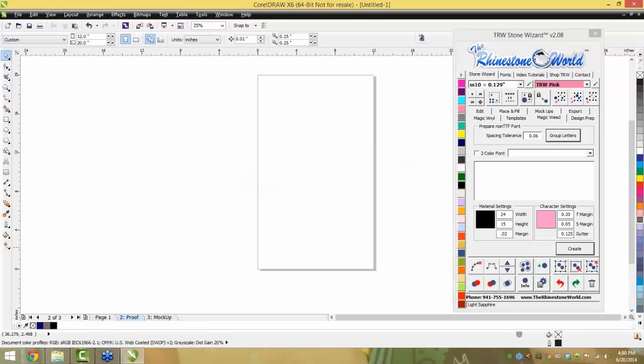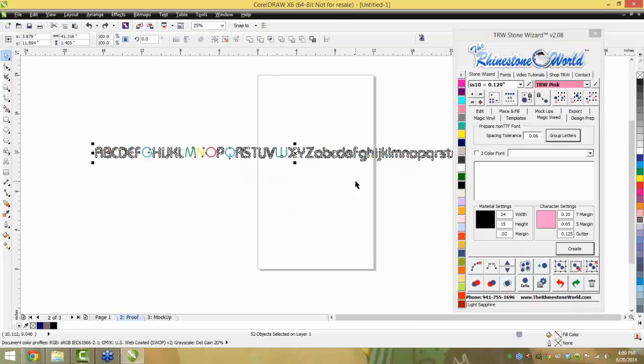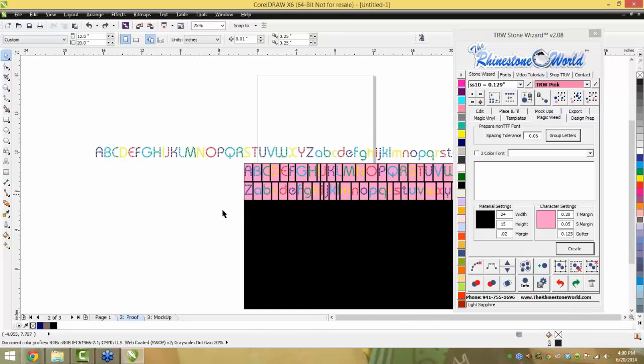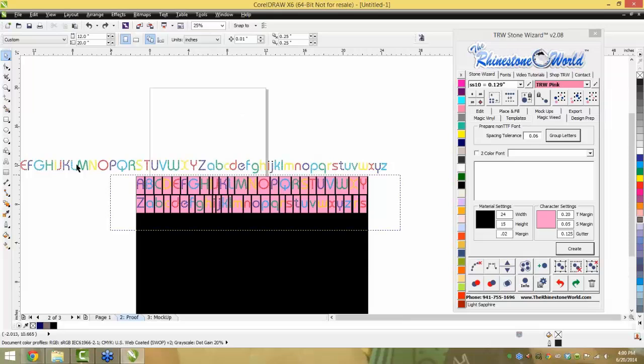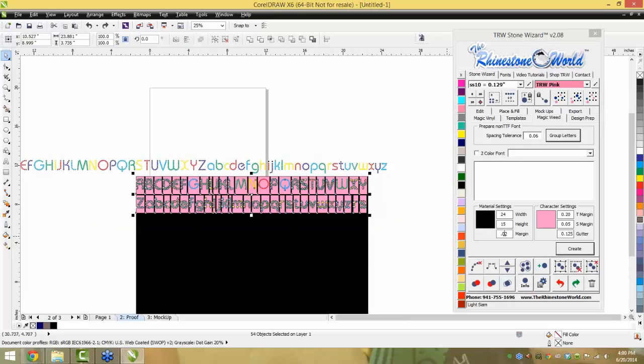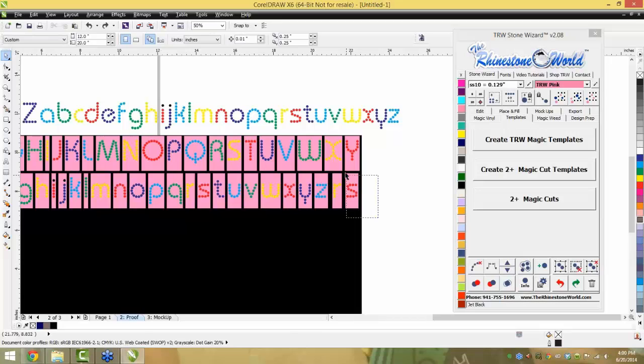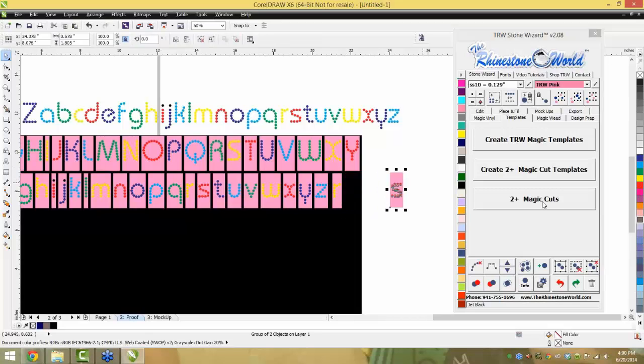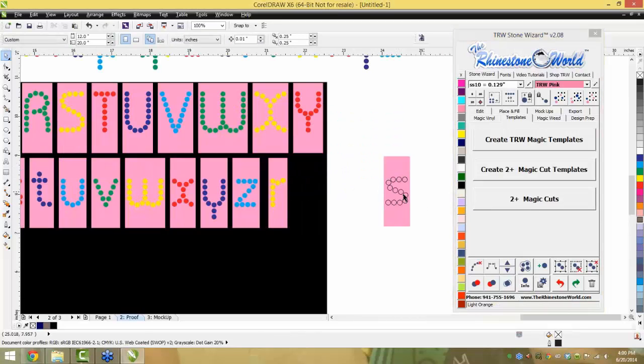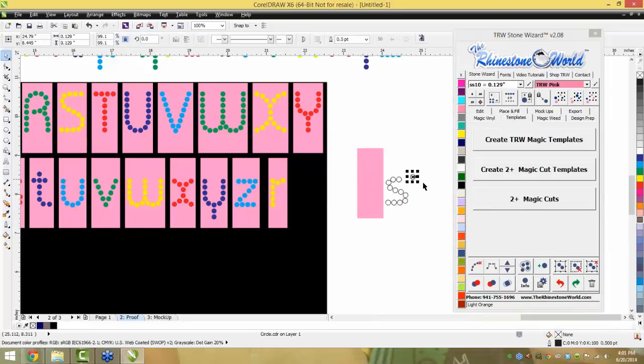Does it make double rotations? Jay asked, yes, you can make it so it's double rotations. So, for example, once you're here, and if you want it to be double rotations, you can go to your templates and just do your two plus magic cuts, and that's going to run it through. Say, for example, this S right here, magic cuts, now it's two rotations. So again, it's one click, and these are actual two rotations now.